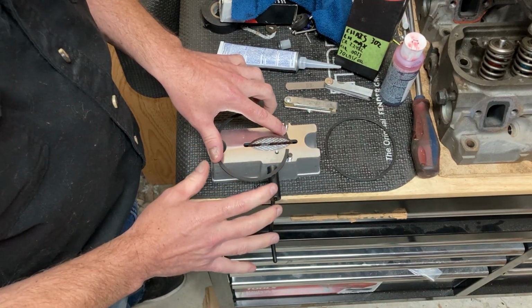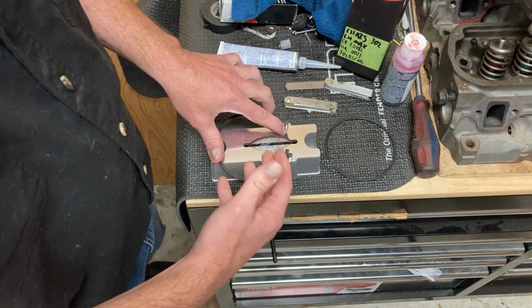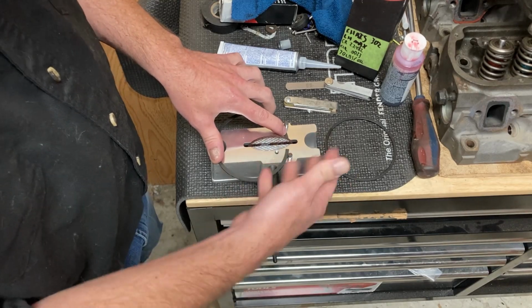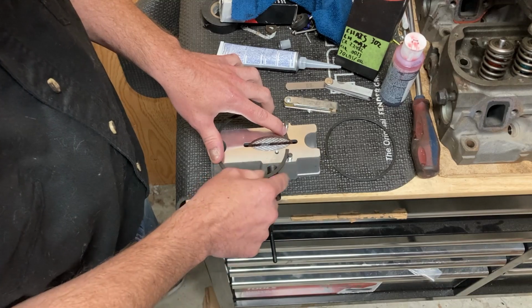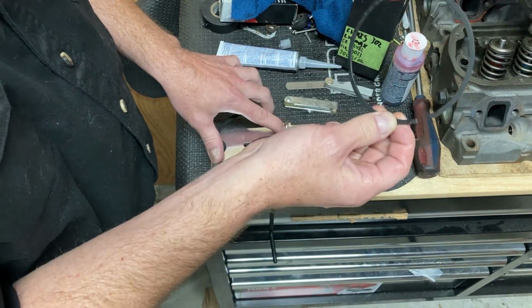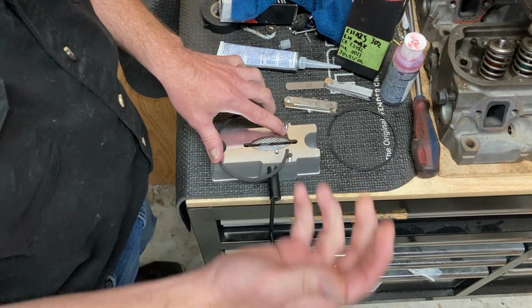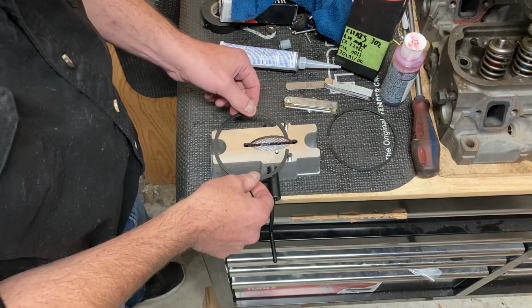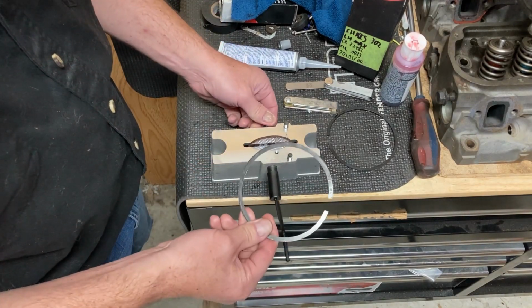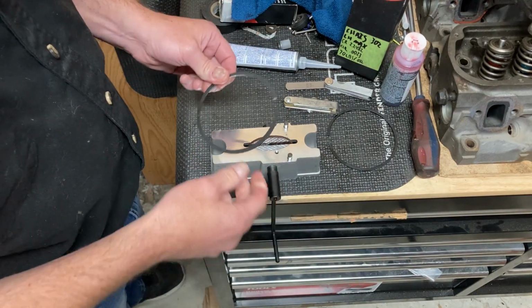But one of the things I do want to point out is these two rings are made out of different material. So one may file easier than the other. So if it takes you, say, 30 turns on this to get this ring to where you want it, don't assume this one's going to take 30 turns. It could take half that or twice that, depending on what material it's made out of. You want to take this off a few turns at a time and then check it again. It's a slow process, but that's how we get our best results.